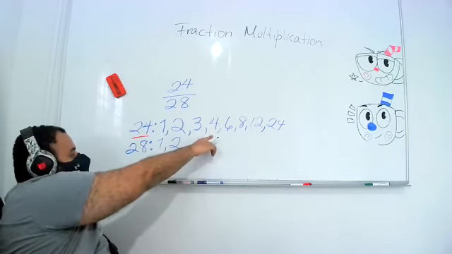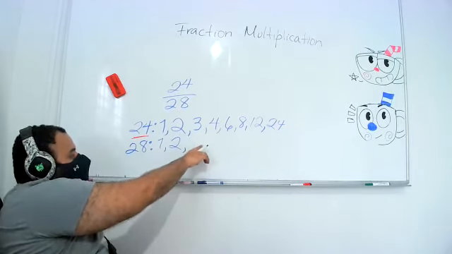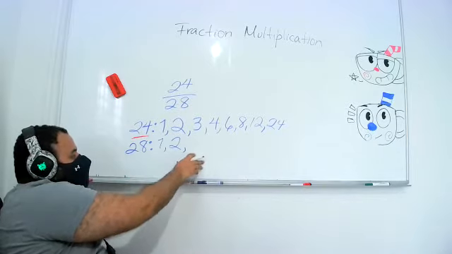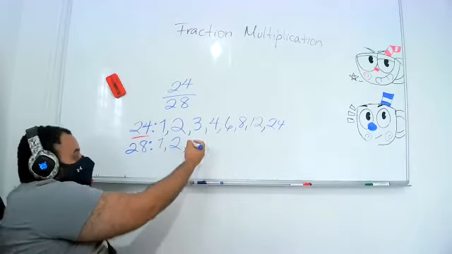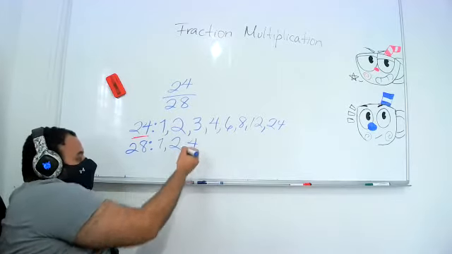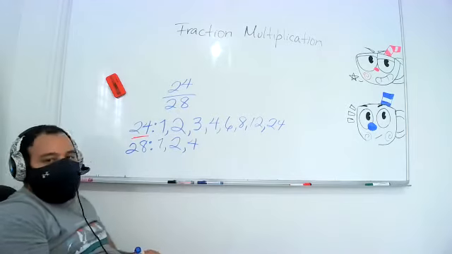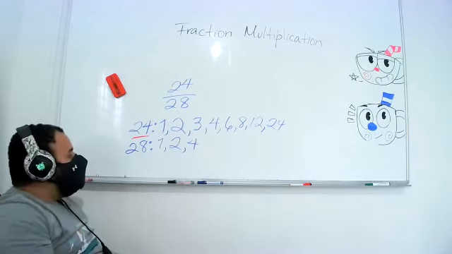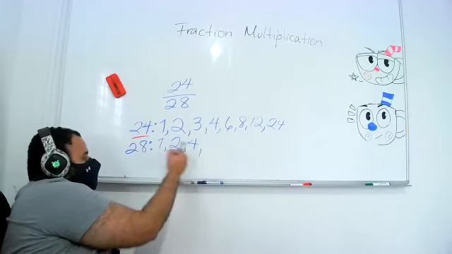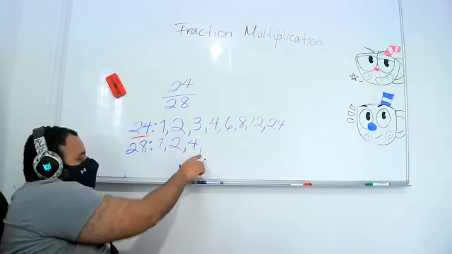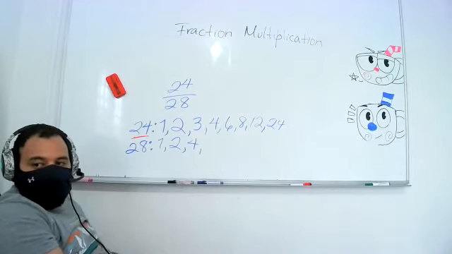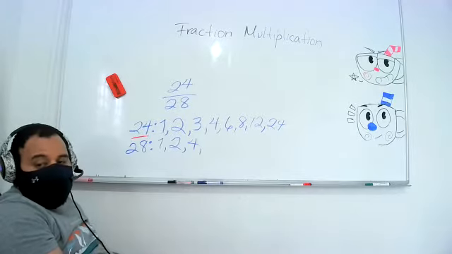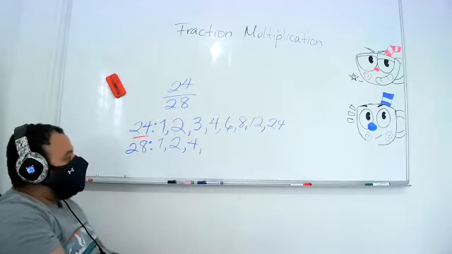4 times 6 is 24. 4 times 5 is 30. But 4 times 7 is 28. Yes, 4 times 7 is 28. That's correct. What else? 5? No, 25 is the closest. 6? 6 times 4 is 24, but 6 times 5 is 30, so 6 is not an option.